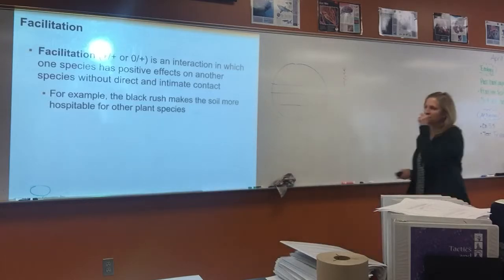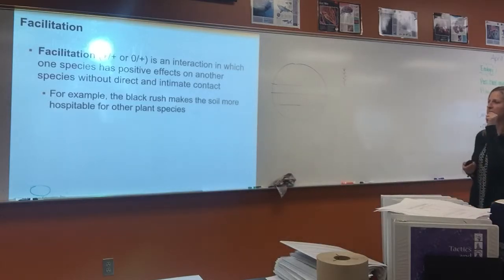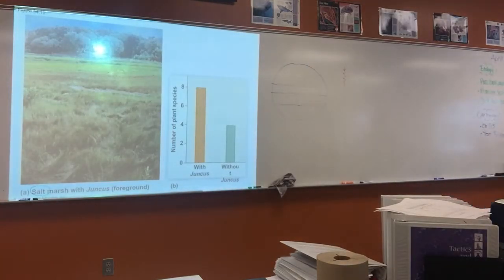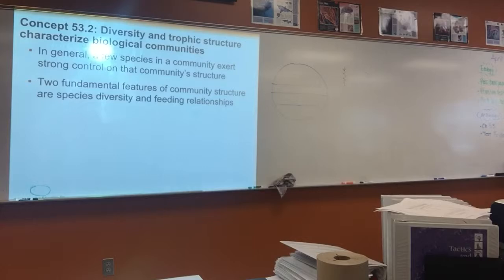So it reduces evaporation, which keeps water in the soil, and this actually occurs in salt marshes, so the water is pretty salty. So keeping water in there dilutes the salt and makes it so the plants can survive there. Otherwise, if a lot of water evaporated, it'd be too salty and the plants would die. So these guys shade and reduce evaporation, so it helps other plant species indirectly. All right, and so those are interactions.